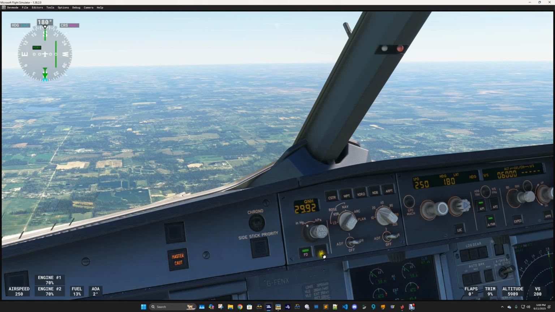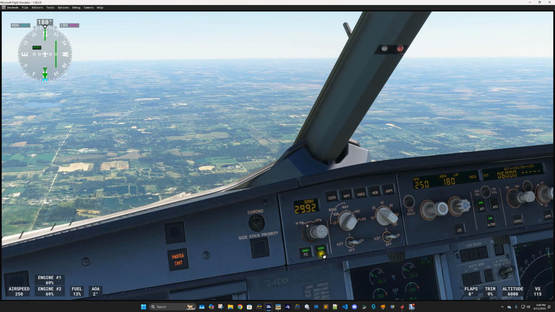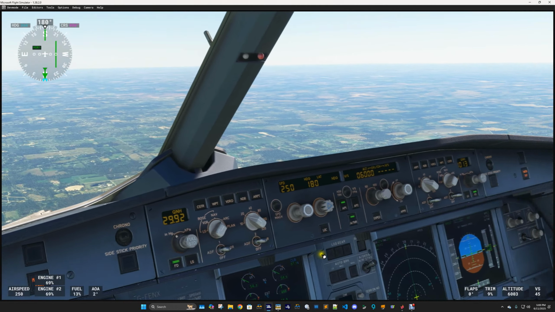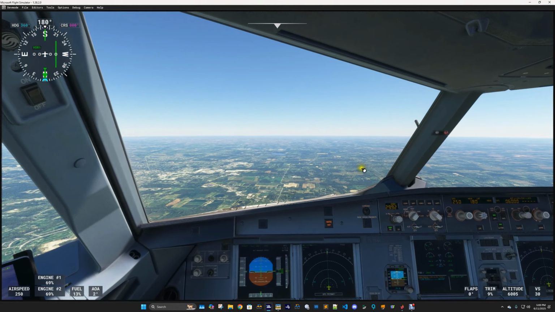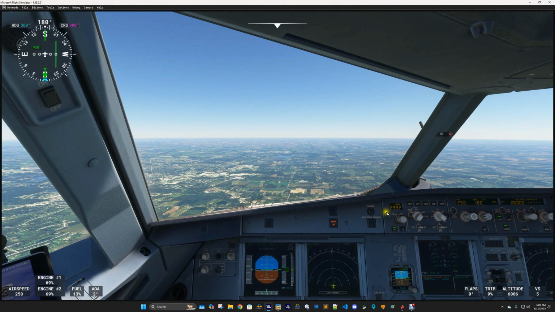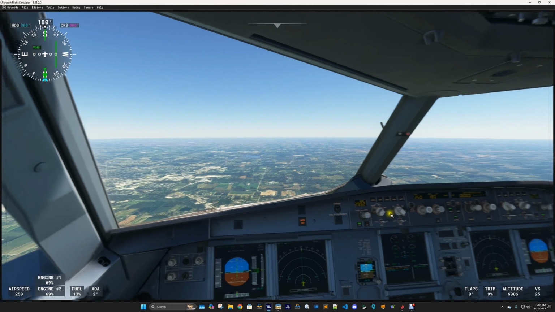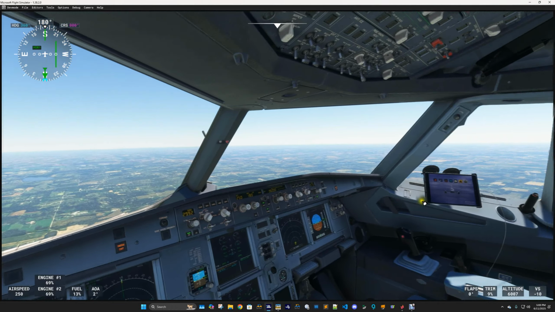If I hit the LS button in here, we can turn that on and off. So it looks like everything seems to be functioning the right way. We're flying, and now I'm only handling QNH and everything on this side in the Streamdeck.